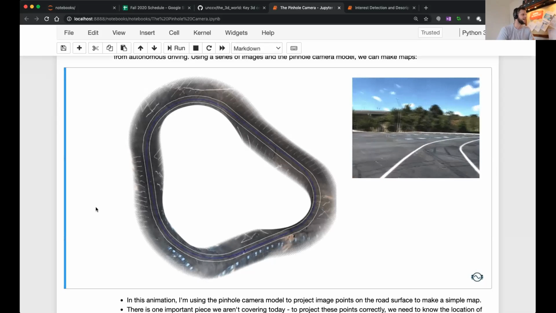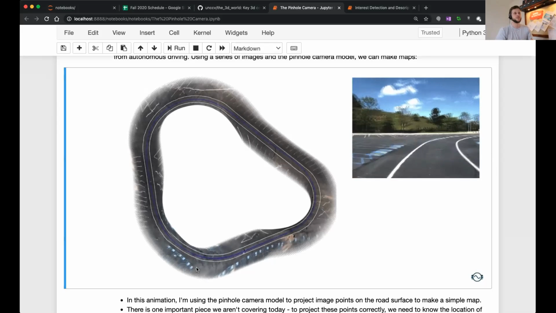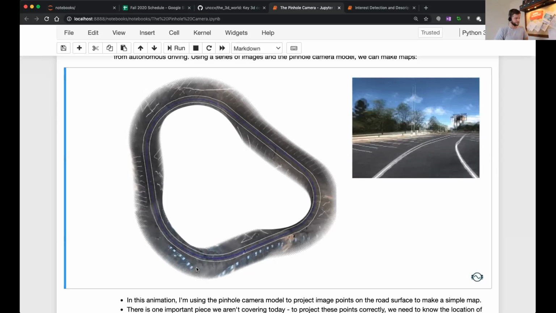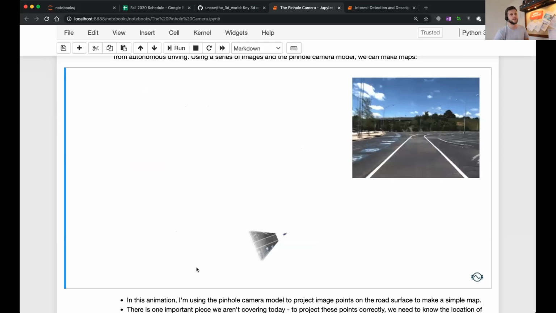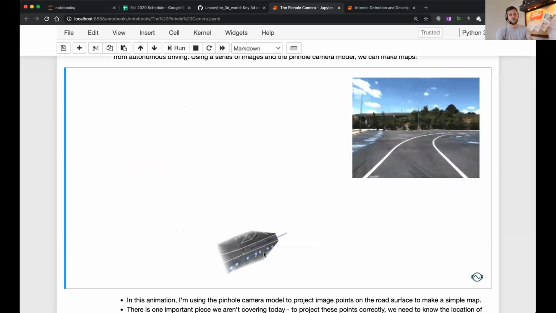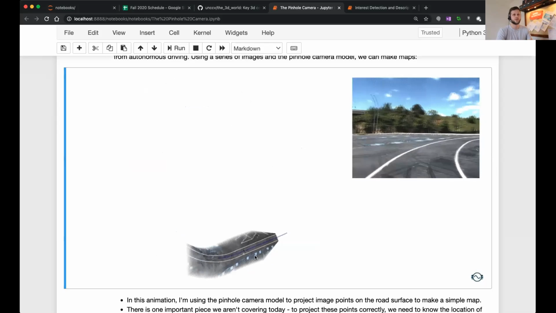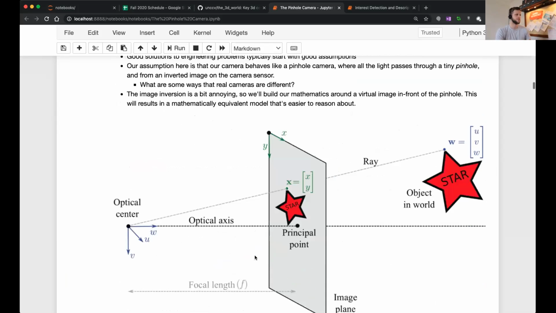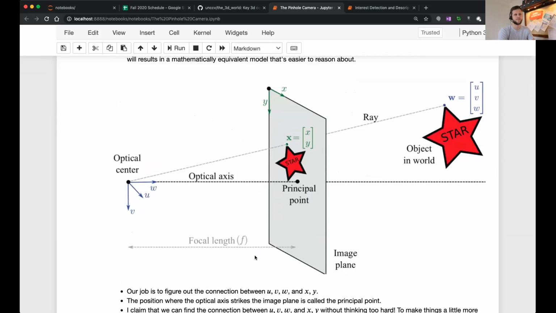Okay, so it's just a scatter plot, and there has to be an origin, right? There's got to be an origin. And my point that I'm making here is that all of the equations that I've shown you so far, where's the world coordinate origin for all the equations I've shown you so far? Where's the world coordinate origin?